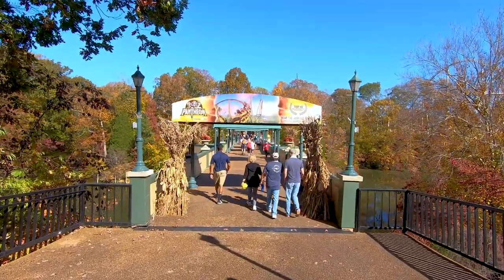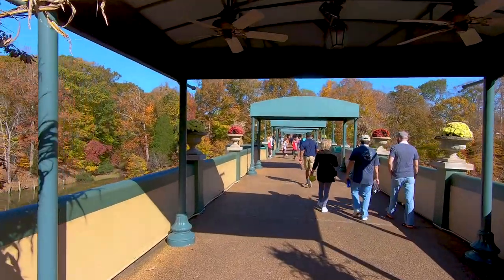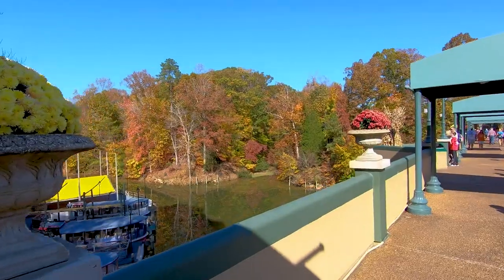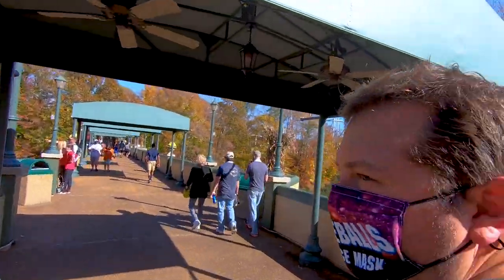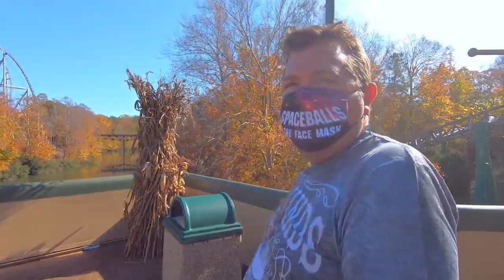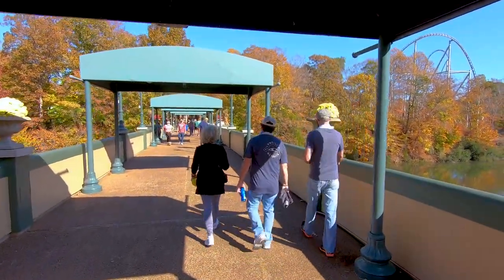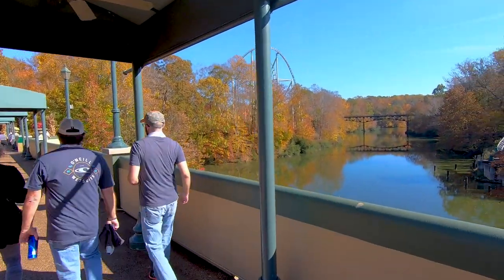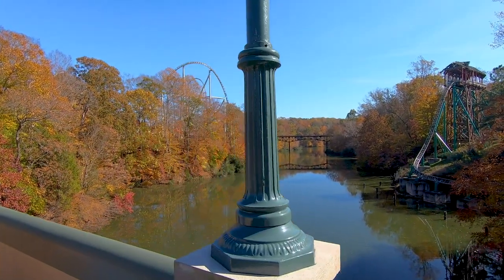I just can't get over these fall colors. Beautiful, it's just absolutely gorgeous. And usually it'd be closed. Usually they come in the beginning of October, so they really haven't done much yet. Last week at Six Flags St. Louis, it was a little pretty. I edited your photos for you. I became your photo editor overnight. They had a little more yellow out there, but they certainly had the oranges and reds that they do out here. It's very cool. Look at that foliage. I got some nice zoom ins of that I'll insert right now.